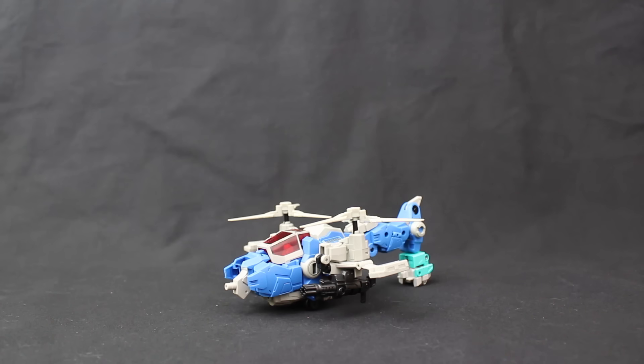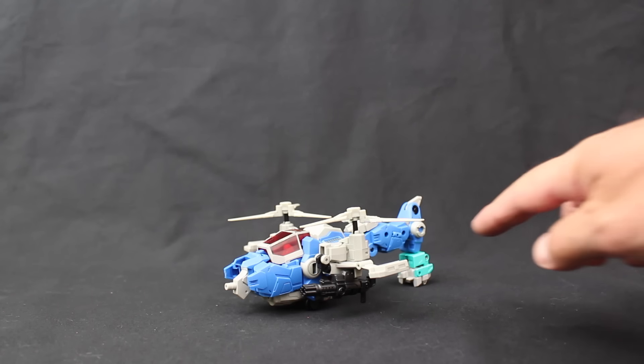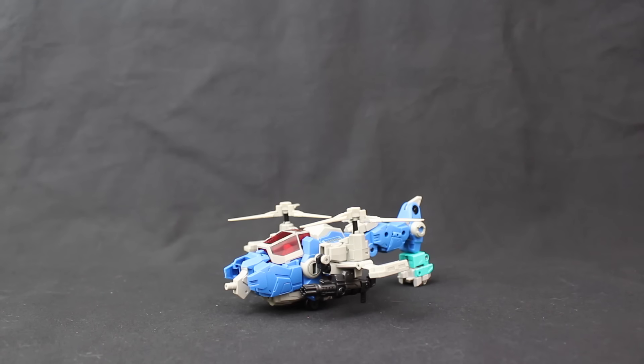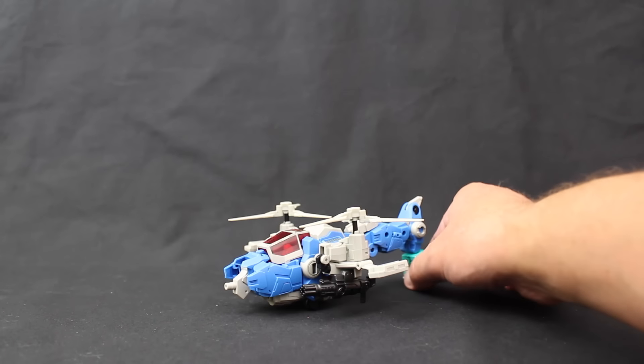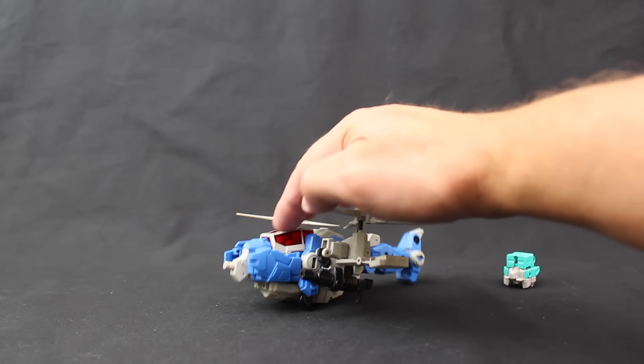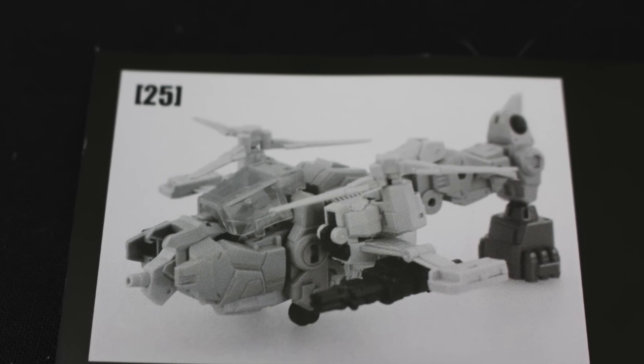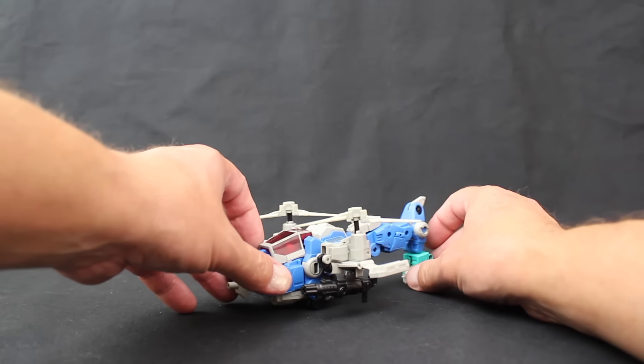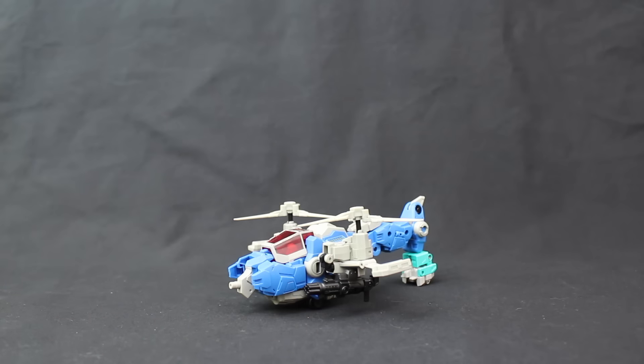This is the helicopter mode. In the instruction booklet there's a stand that holds the helicopter up. You can see I'm using Arcana from G1 Brainstorm. If you remove that, it doesn't sit straight. I don't know if that'll be coming with the general release. This is just the one I have for review. In the meantime, Arcana seems to work pretty well.